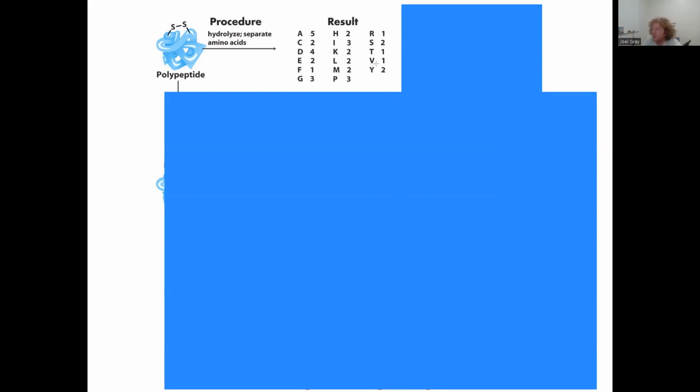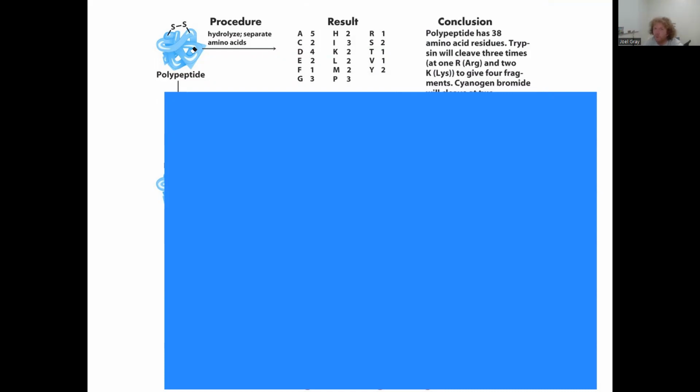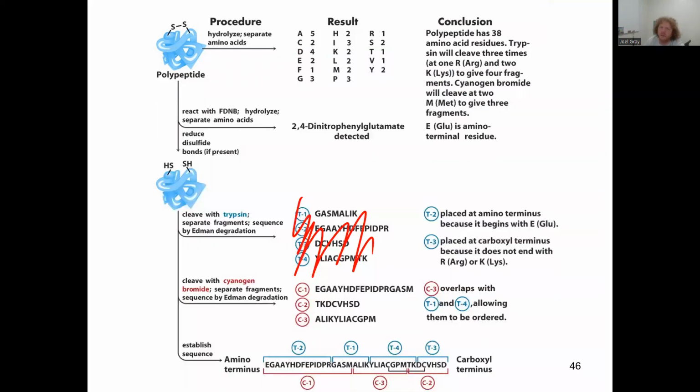There are a total of, let's see, this would be 6 plus 6, that's 12. And then that's 5 more. So we've got 17 of the total, or there are 17 unique amino acids in this polypeptide. Okay, great. That's valuable information that we got from this. Now, we have a grand total of 38 amino acids. And what we are going to do is some analysis of this.